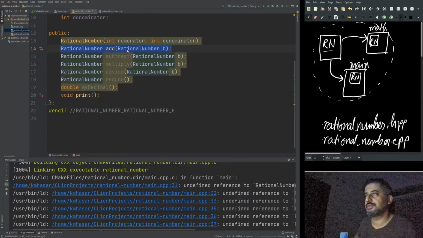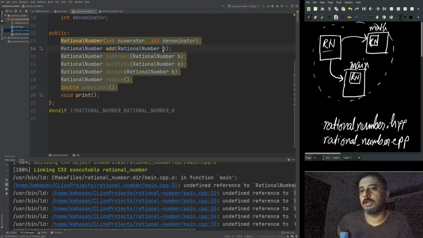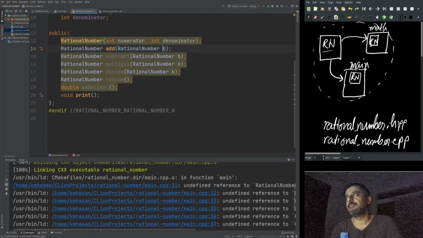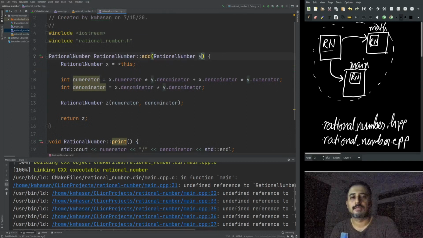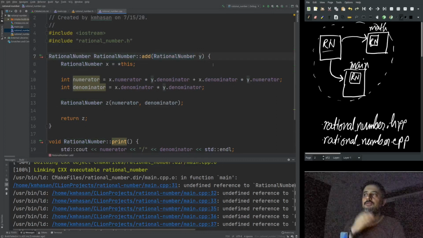Well, not a and b, just b for the parameter. But it doesn't really matter when I come back to the actual implementation and I use a different variable name. It doesn't matter because it only looks at the data type itself and not the name of the variable or the object. So you can have a different name here.